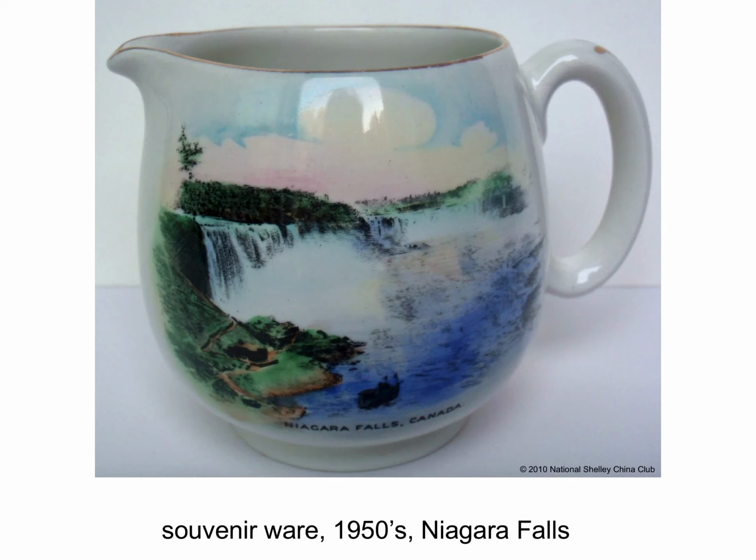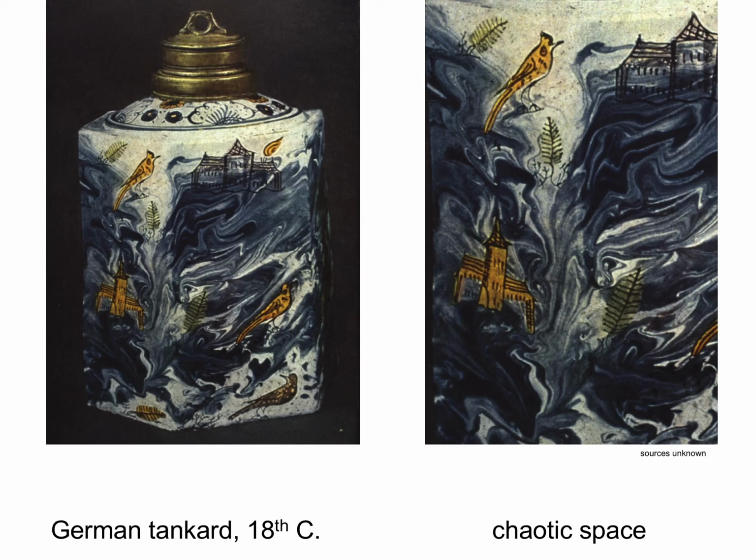And then you have all kinds of tourist wear, souvenir wear, like this from the 1950s, showing Niagara Falls, a mixture of transfer printed image coming from photography with hand-painted colors added on to the wear. So this notion of ceramics pictorial space, how pictures are inserted within ceramic form and surfaces, is really something quite specific to the field, and I hope this serves as an introduction with the reading I'm assigning for this class.